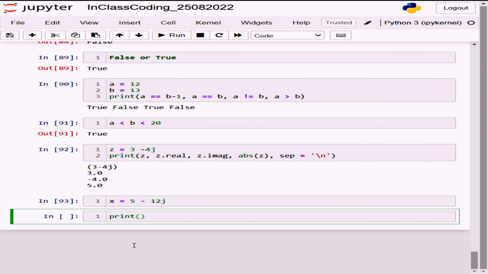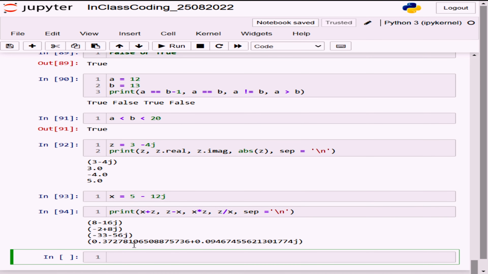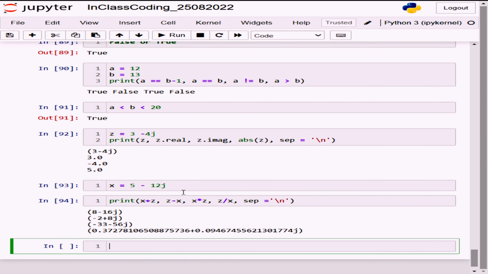Let me print X plus Z, Z minus X, X into Z and Z by X. Let me give a separator here, the same thing, \n. Yes, we have an answer. I hope you are fine with this.